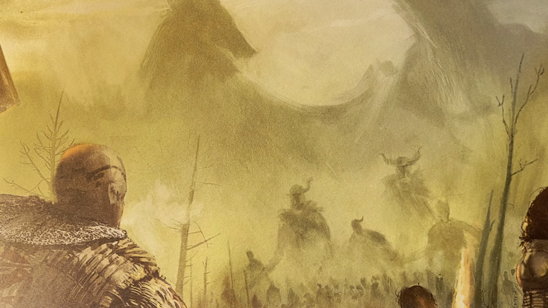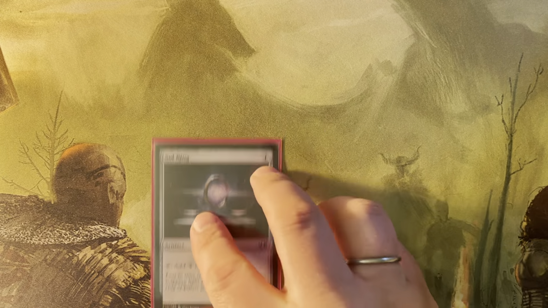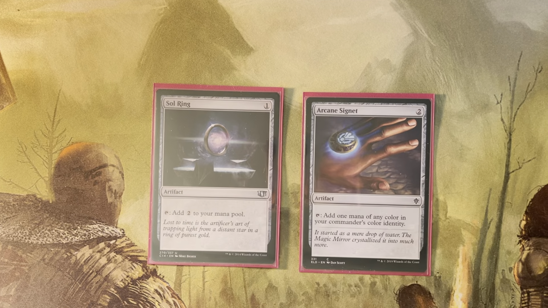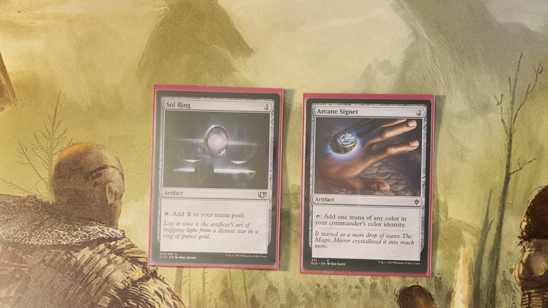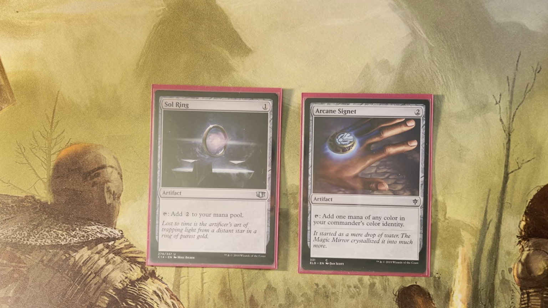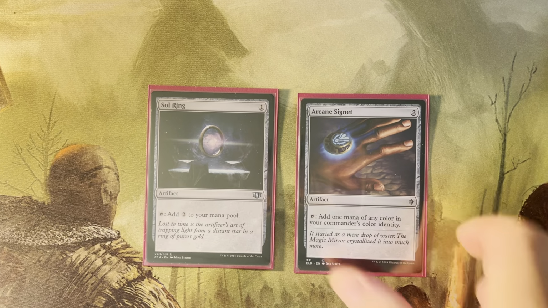And next, we'll go to my artifacts. Start out, like most of my decks that have any color at all, Soul Ring and Arcane Signet are the very first two that you think of. They're just the two best ramp artifacts that you have in the game that don't cost $100. And so when I have an opportunity to play them, I do.